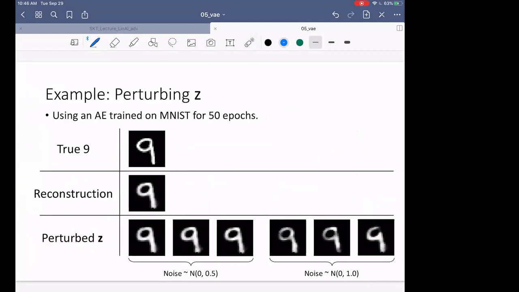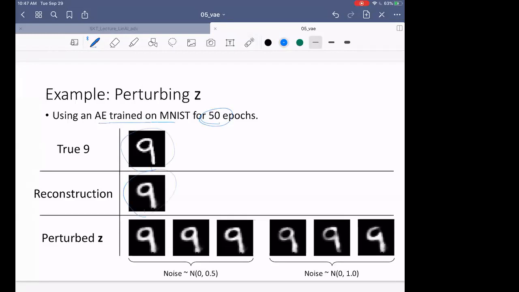So I actually did one of the operations on my own. I'm using an autoencoder trained on MNIST for 50 epochs. 50 epochs is probably enough. I mean, it still didn't converge. It wasn't overfitting. I used the same code from last Thursday, and set the number of epochs to 50, and still the validation performance was still increasing until epoch 50. But still, it's enough to see that your autoencoder is doing a good job, because you give the trained autoencoder a 9, and then the reconstruction is pretty.